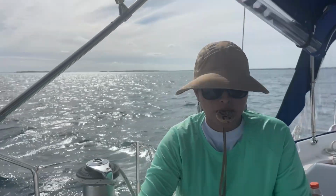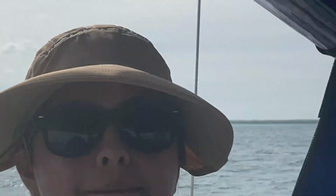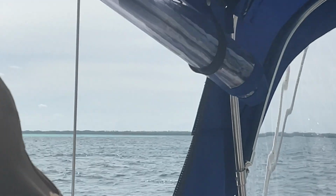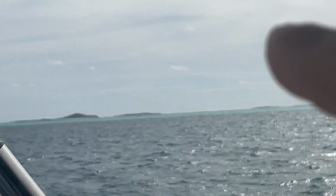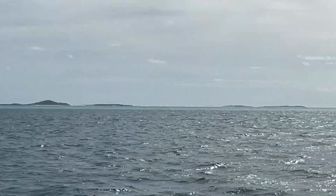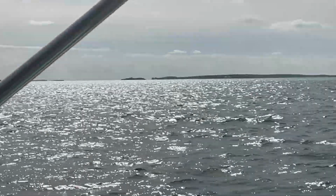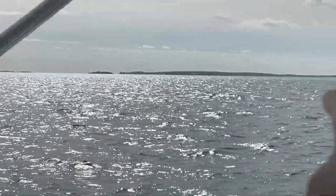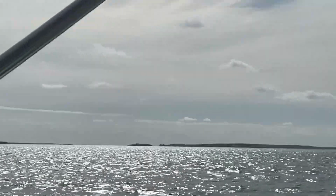But hopefully you can see that sandbar. It's massive. And it runs from over right to there, all the way over to where the boats are. And that's where we're going to anchor next time. Out there is a cut. I forgot which cut that is. We're going to go around this sandbar, and then we're going to go in front of these islands, and then we'll turn back south again.